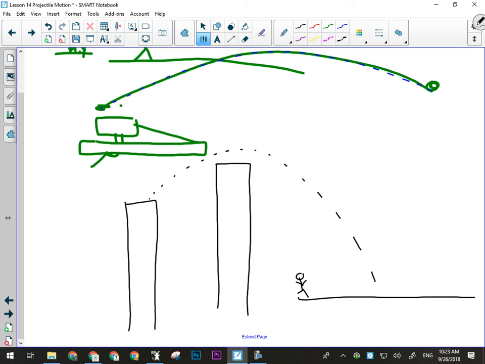Okay? Mostly it was angle. We would just pull it back all the way and either shoot it higher so it would fall short, or shoot it at less of an angle so it would go a little bit further. Same thing you would have done when you were a kid with the hose, right? Like if you wanted the water to go further, you just aimed it up a little bit, right? And it would go a little bit further.